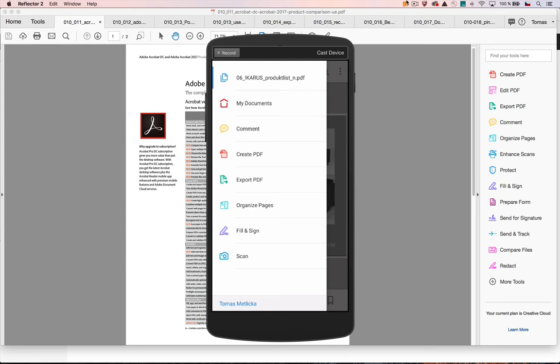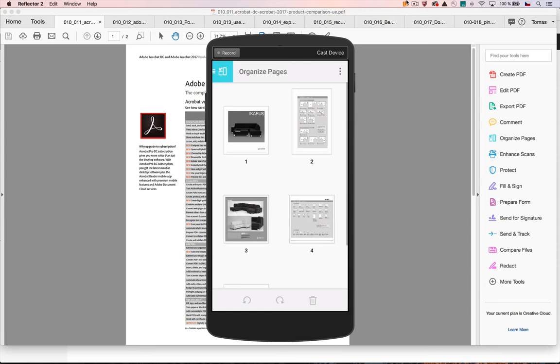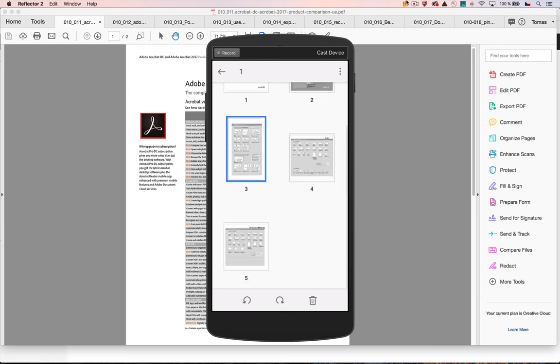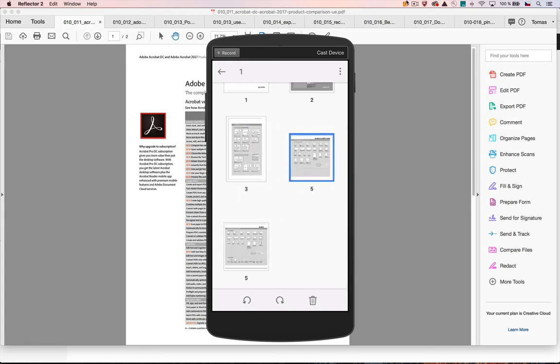We can, for example, organize the pages, select the tool for organizing the pages, and now I can move or change the order of the pages in a very easy way. Let's have a look like this. So even such a feature is available in the mobile version of Adobe Acrobat.